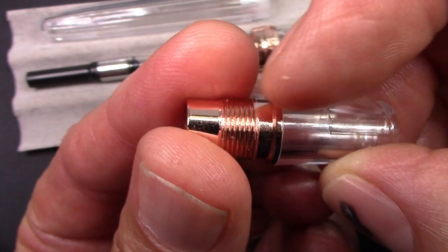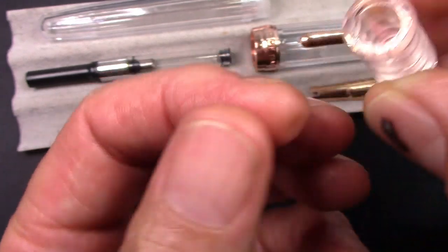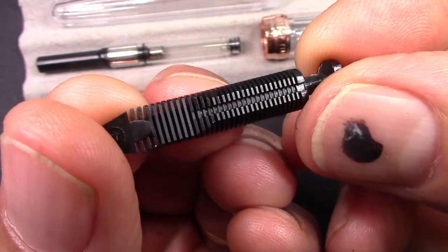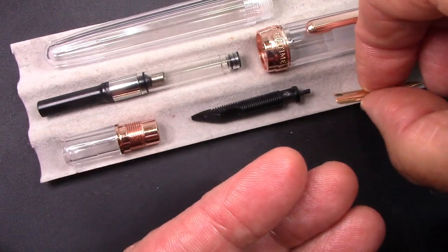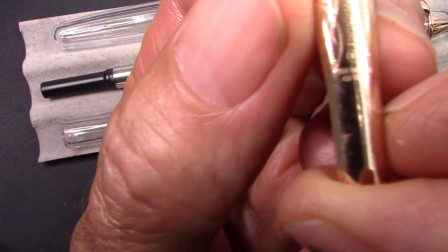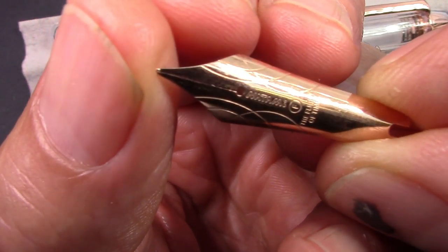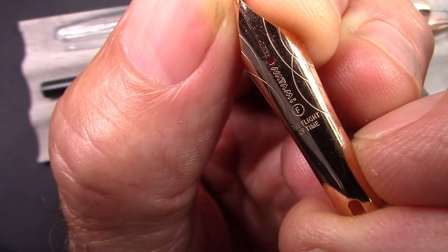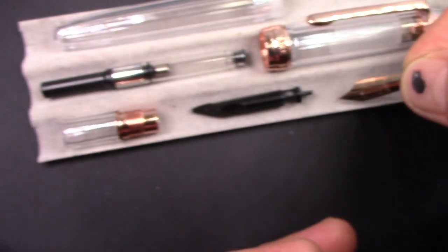The section just has this metal piece, which I'm assuming is probably glued on. There is a key in the section which corresponds to a flat spot in the feed — that's very common — so when you put it together, the nib is always going to be in the same spot. The nib is a branded nib with their little phrase on there. It's nicely done, but the challenge is it's in between a size five and a six, which makes it more difficult to swap out. In fact, I haven't found a nib that's that size in my collection.